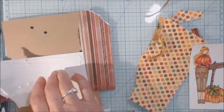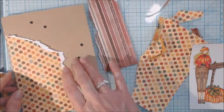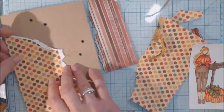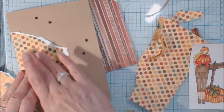So I'm going to put all these together, and you're going to be watching another process. And you won't have to listen to me all the time. You can just watch the process that I'm doing.